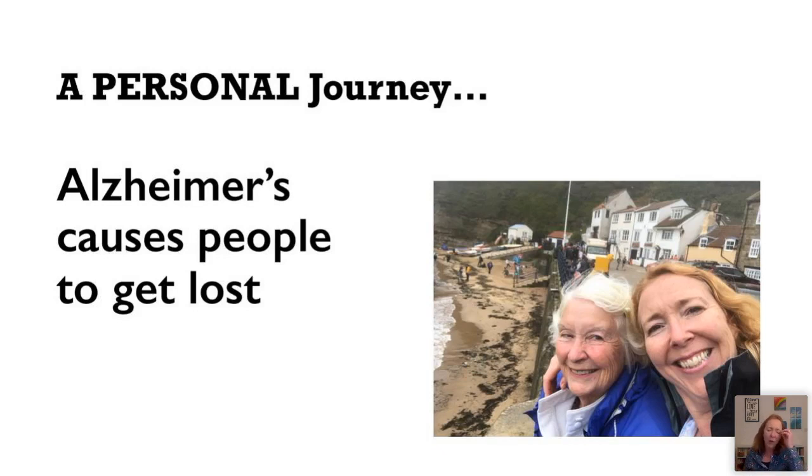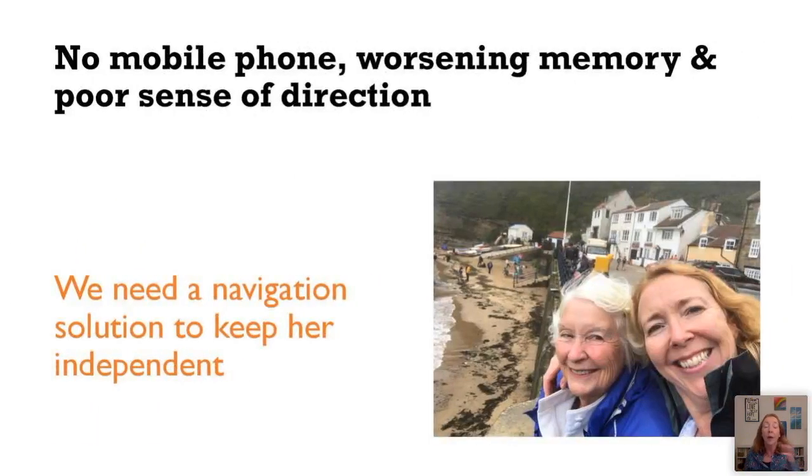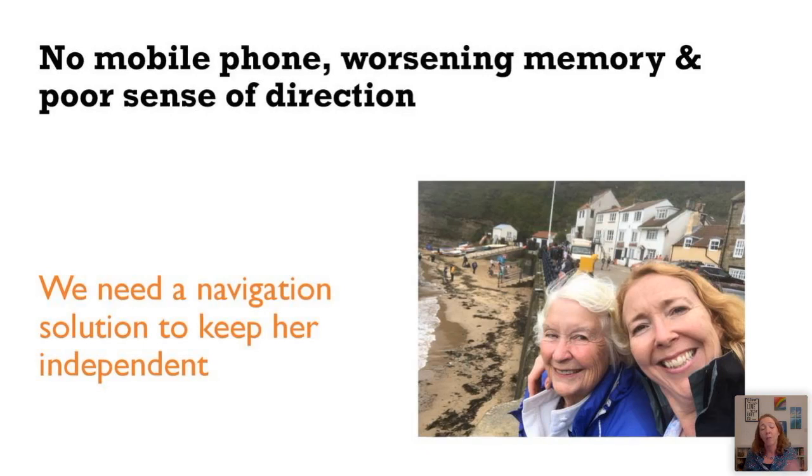But really interesting, quite quickly it's gone from her driving around doing everything herself to no, she needs to get taken. And that divide, how long that was before she did something and it affected everybody. She probably was doing that for quite a significant time before then. And the fact that she's got no mobile phone means any of the digital solutions are absolutely no use to my mum at all. There's a real sense, and certainly Romedi Passini from America, who did a lot of the early wayfinding and has some great books, his research shifted into people with Alzheimer's or dementia, and I guess that's where some of the funding is.